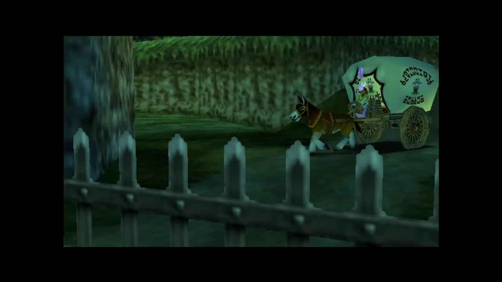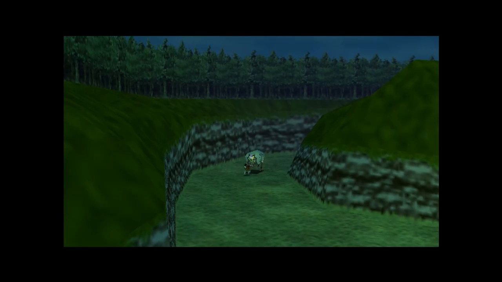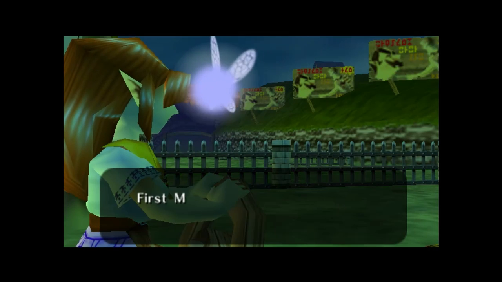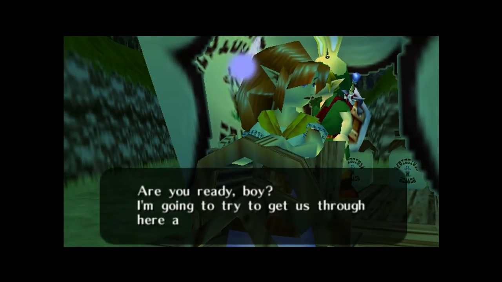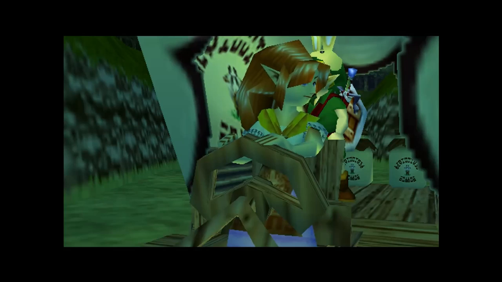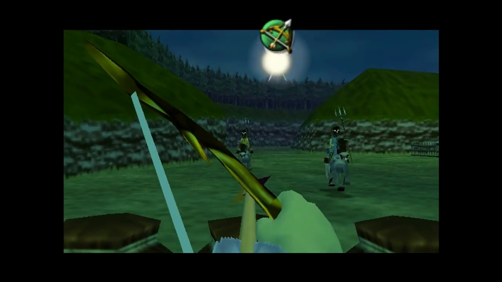What? The road? Boy, get your bow ready. First, Milk Road is blocked by a boulder, and now we have to take this detour through ugly country. You ready, boy? I'm gonna try to get us through here as fast as we can. Yes, I understand. Here they come!